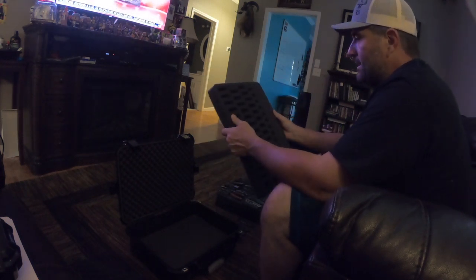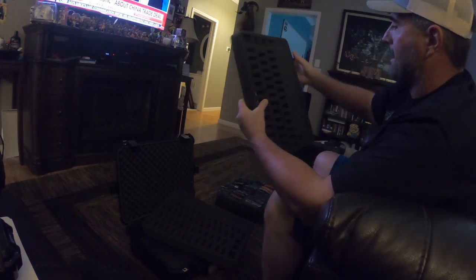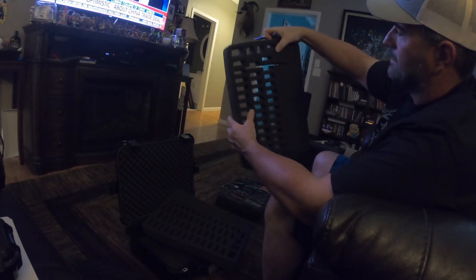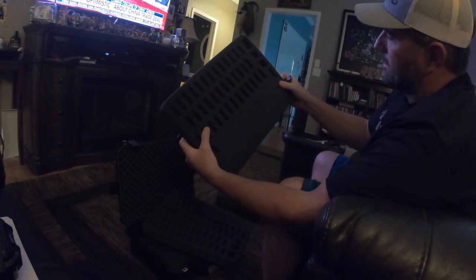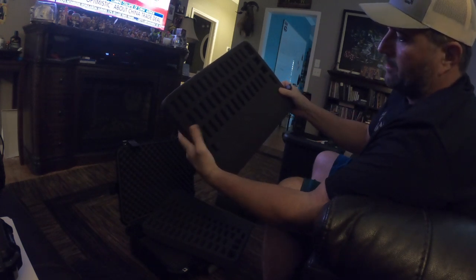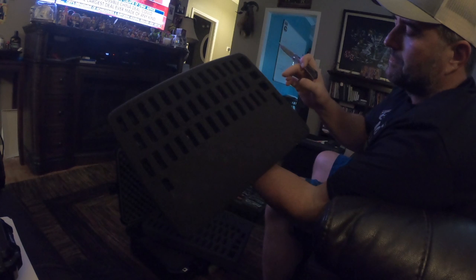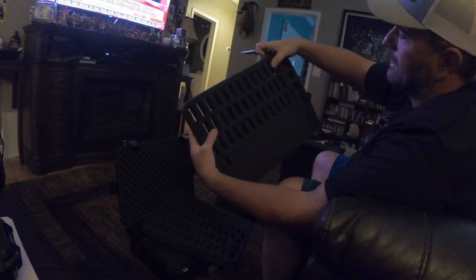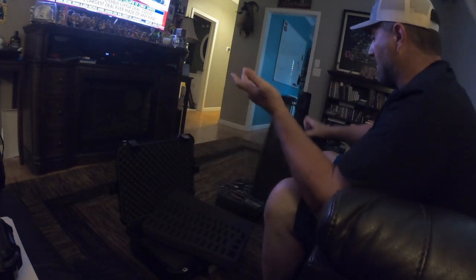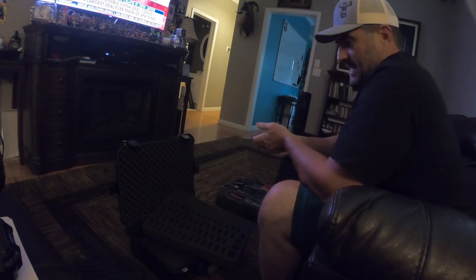Be real careful with it if you do decide to do this, because it will get flimsy in certain spots. Like I'm doing the second set of padding right now for what I currently have — right here you can see it just kind of pulled loose in the whole thing. This will still work, I'm just going to have to finagle it a little bit and keep it held tight. I'm thinking about grabbing some toothpicks and sticking them in so the toothpick will hold the form. Especially right here — this part is just kind of wiggling in between.